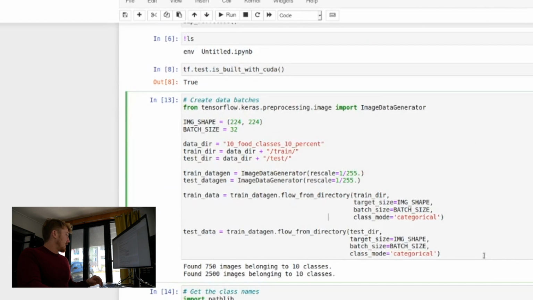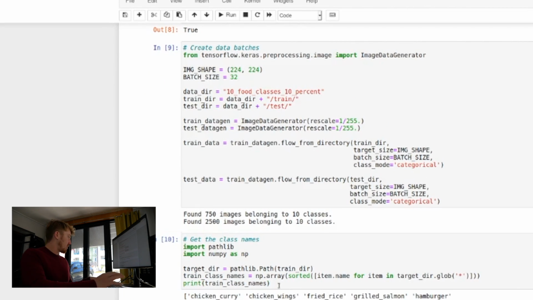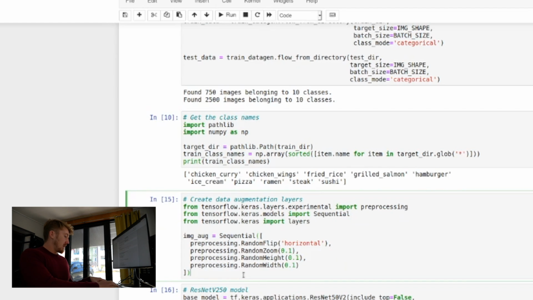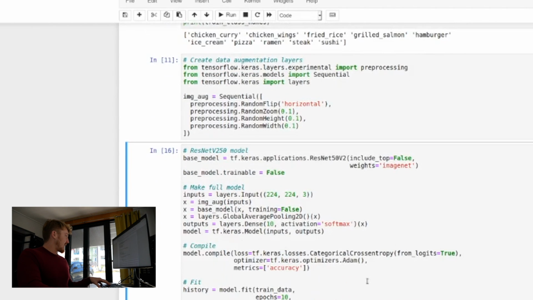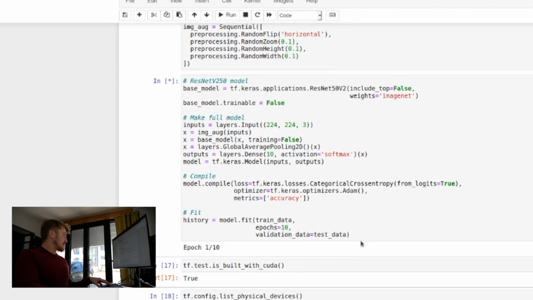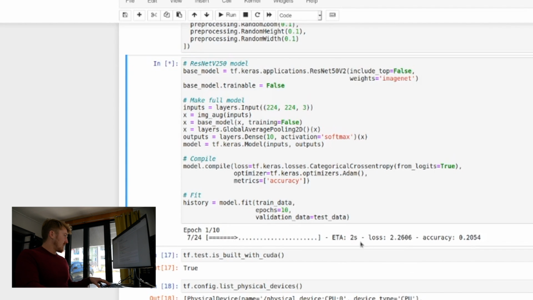And then, let's see if we've got some code to run. Boom. I'm going to create a little image classifier. This is some code I've written before. It's going to classify different food images, create an image augmentation layer, and we've got a model. We're going to use just a basic ResNet50, a bit of transfer learning. This should run pretty fast. Epoch number 1. Boom, look at that. That's running on the Titan in the background now.